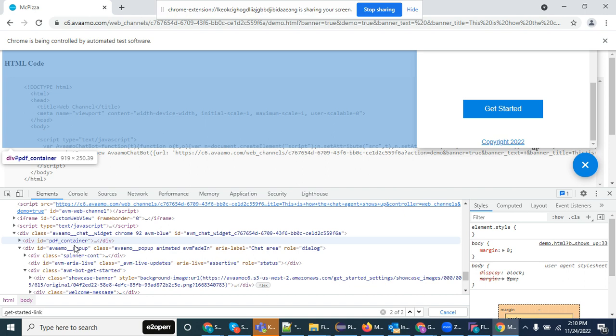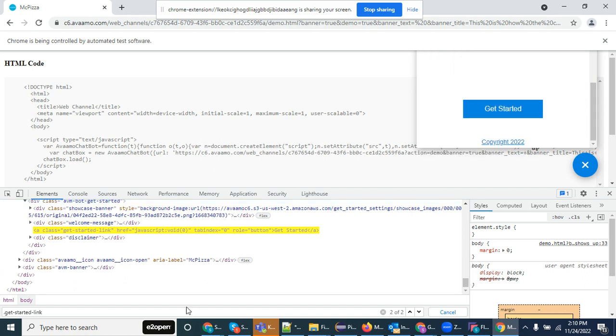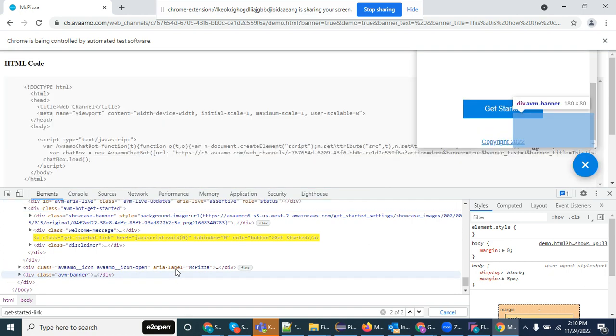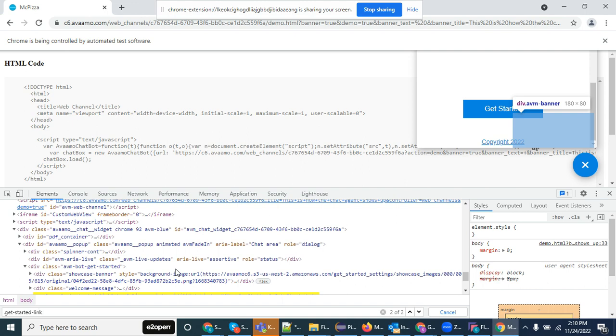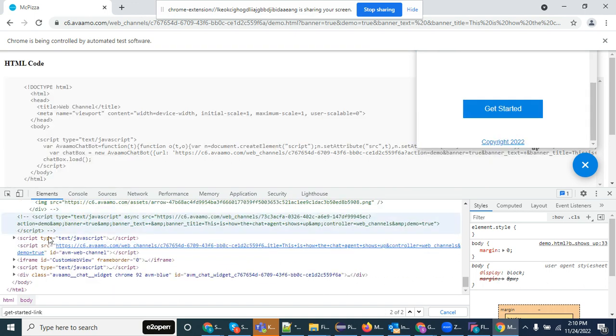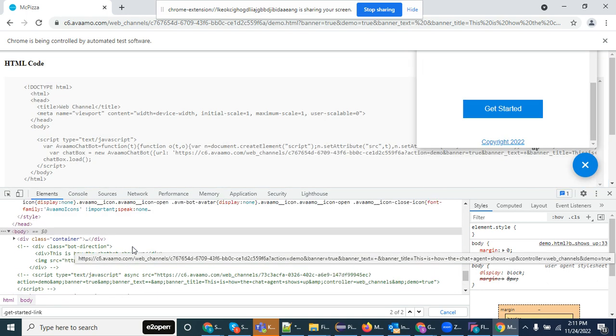So for that we need to have some locators for the frames also. Let me see that frame.